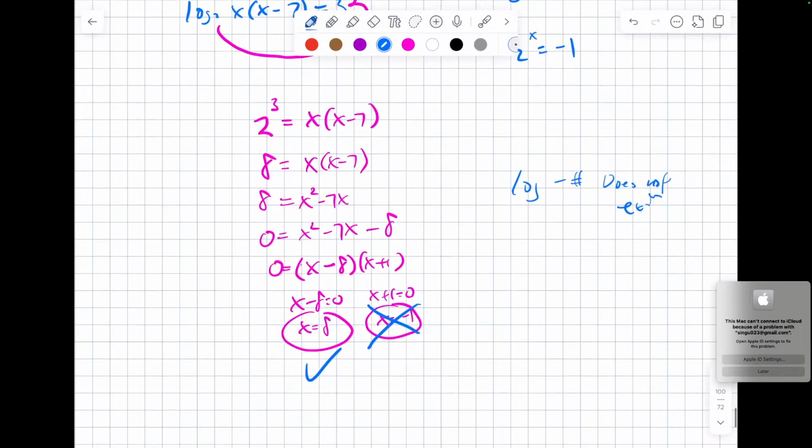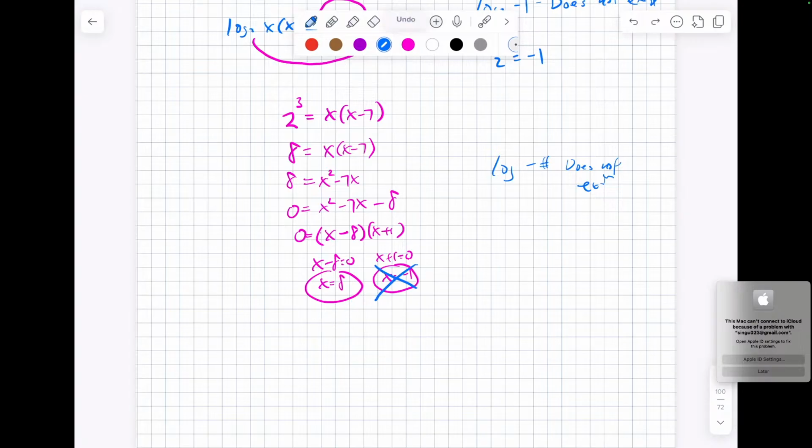You're going to try one. So this one is going to be log of x plus log of x minus 3 is equal to 1. You want to solve for x.